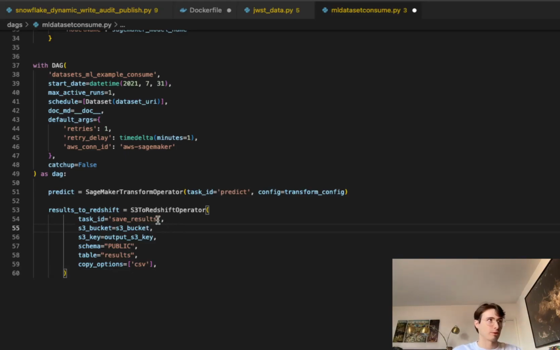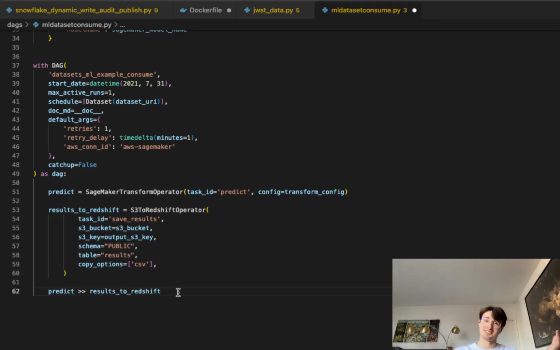So then what we're doing here is creating an S3 to Redshift operator, selecting that S3 bucket that we're using, using that output S3 key that we defined earlier so it knows where to look. Setting the schema to public, so this is a Redshift definition, so it knows where in Redshift to put it. If you want to put it into a different schema, please be my guest. Choose which table you'd like to put this in. Results is just a natural name, but if you want to do this sequentially, maybe you could add a datetime so every post is unique. And then your copy options are CSV, so it knows what type of file it'll be. And then next, we'll show you what the bit shift operators are.